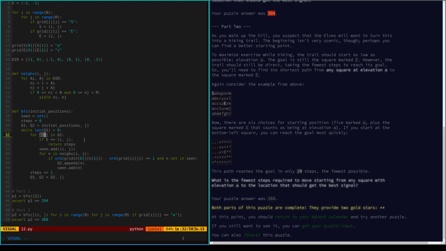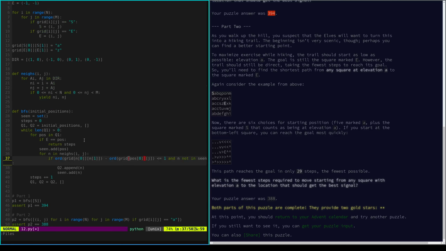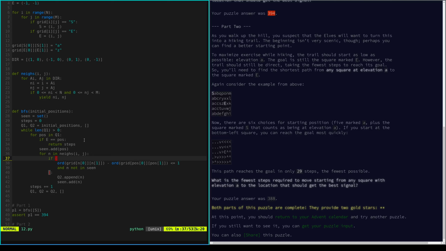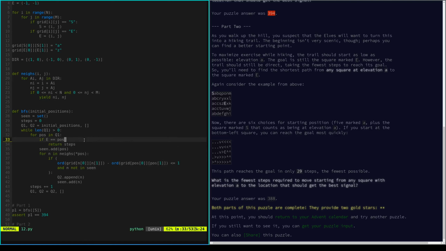And the same for ij, right? So this is, I don't know, the position. We could change it for position, and here this is position 0, and this is position 1, right? Okay, what did I do wrong? Position 0, position 1. Well, this is the name, again, of position. So it has pros and cons, right?